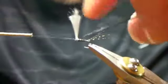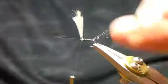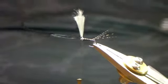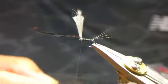and then I take my bobbin, and I just do 1 or 2 wraps to get it out of my way. Just put it up like that. Everyone with me? Okay, then I'm a huge fan of CDC.